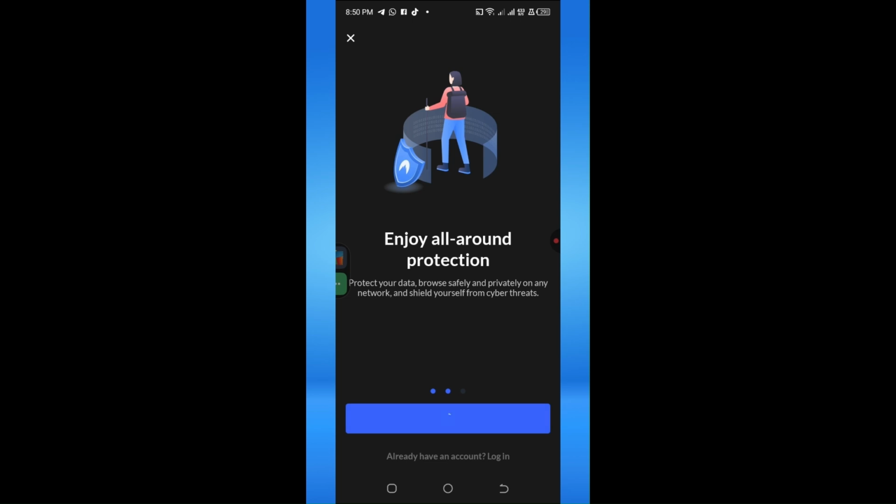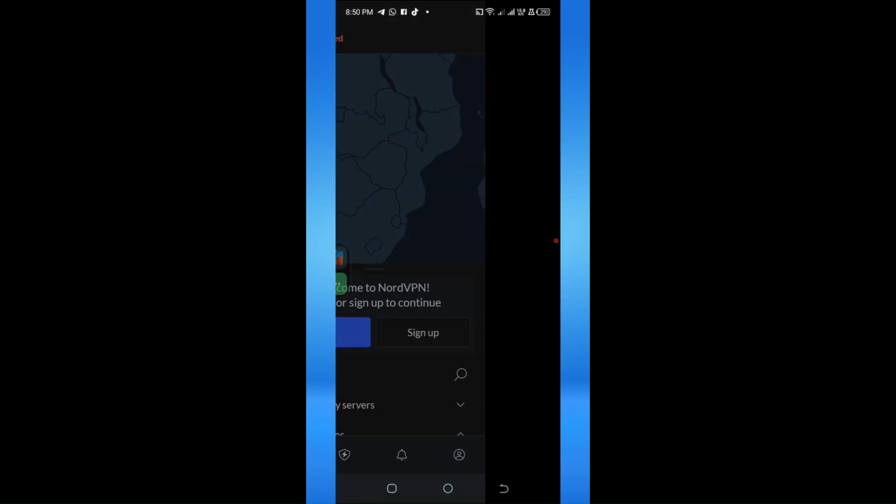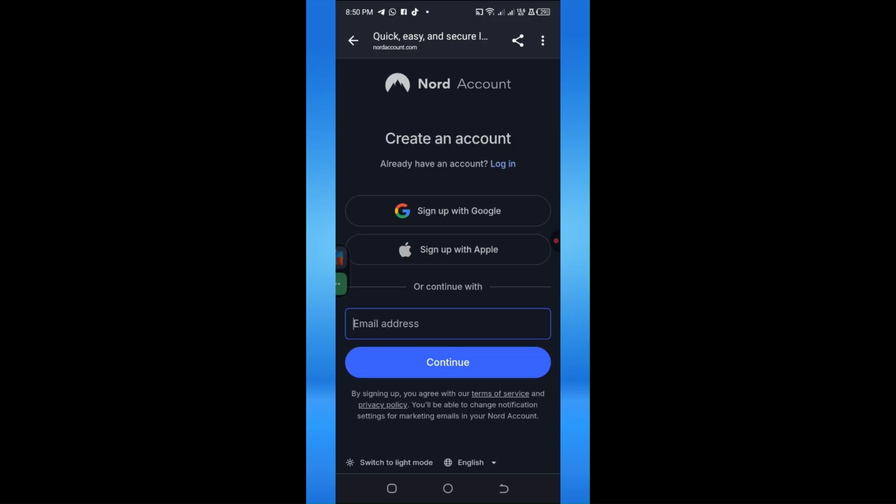That is to say, we need to create an account, and that account will be used on multiple devices. We use that same account to connect our other phones or other electronic devices and even our computers if you have many. You just need now to click on sign up. That is to create your account. And as we said, that unique account will be used to connect many devices. You see the power of NordVPN. Just this trial period can protect many devices, or even the ones of the family.